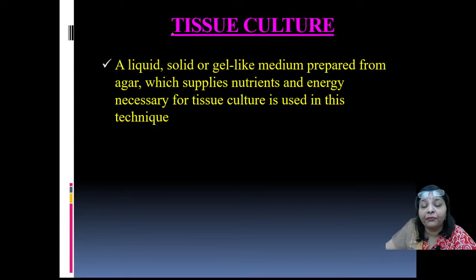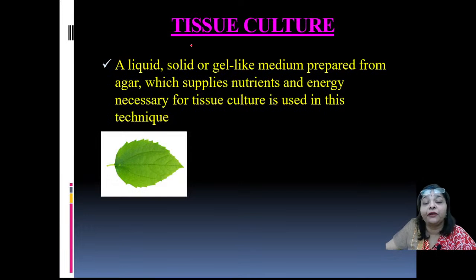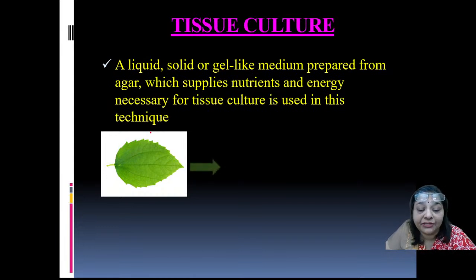So when we prepare for tissue culture, the most important thing is the agar nutrient medium. Of course, different plants require different constituents, different nutrients, different proportions of different nutrients. So all these things will be standardized, and still the agar medium will be required. Well, let us see how this tissue culture is done.